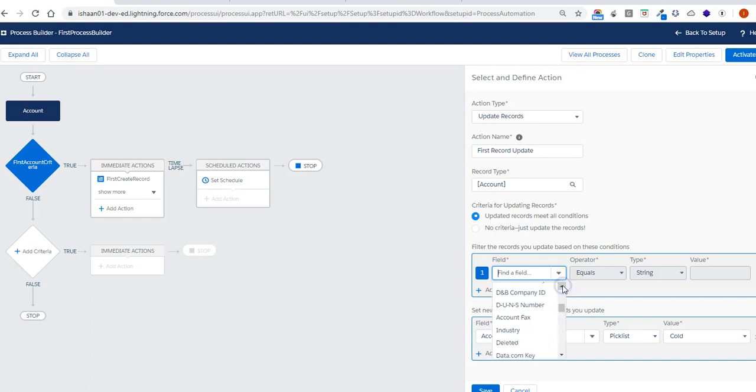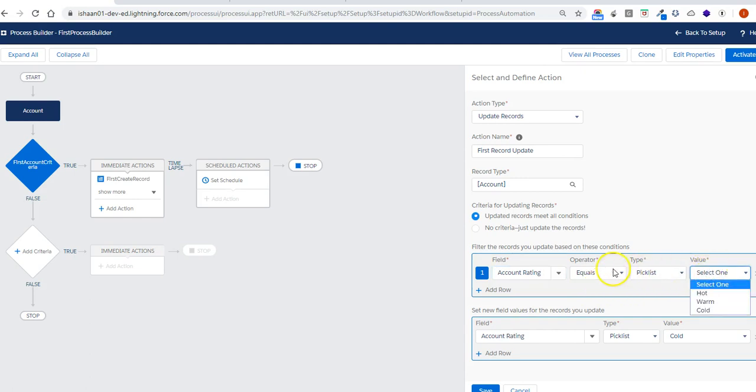When account rating does not equal cold, then update it to cold, right?